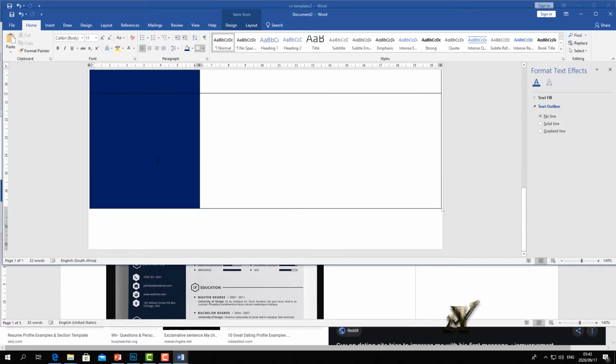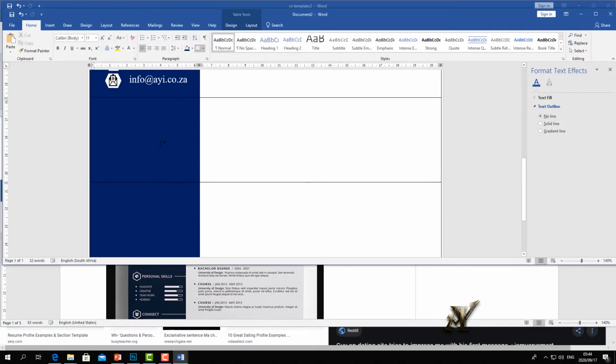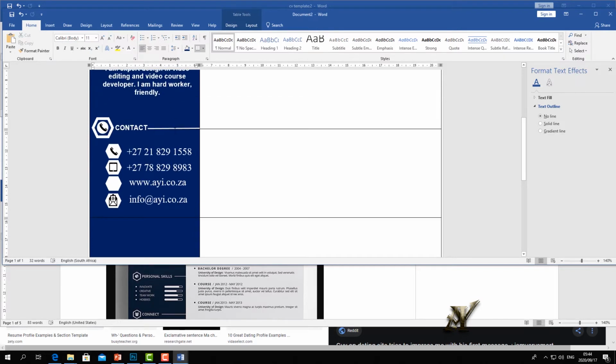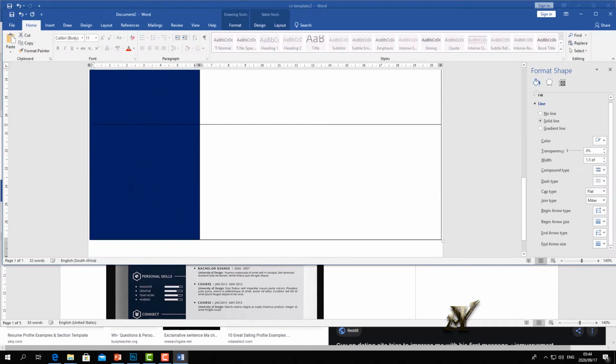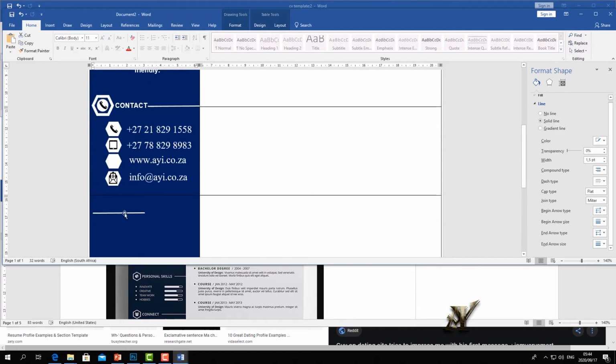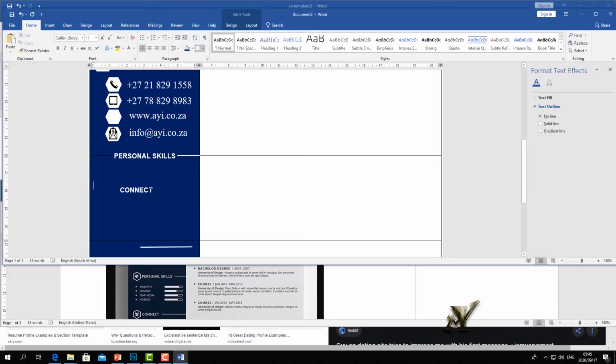Now we go for the third group. Our third group is personal skills. So I'm going to go here. We need this, so I'm going to copy this line, paste it. I'm also going to paste for the last one too. So the last one will be somewhere here, and this will be here. I prefer to make a little bit of gap. Paste, and then I'll write connect. That's going to be the last one.